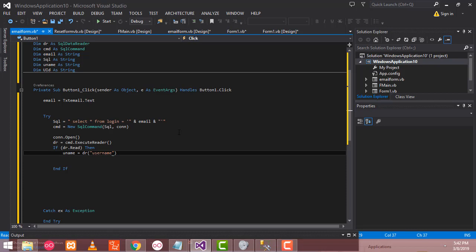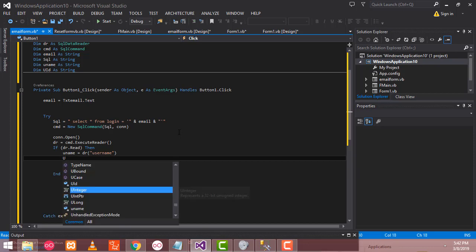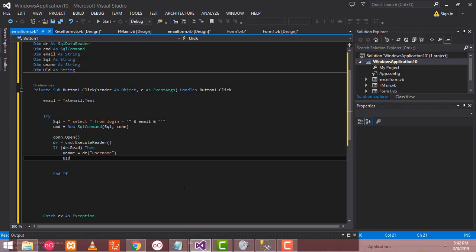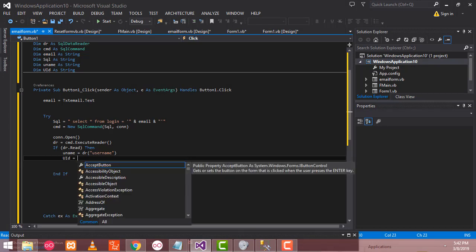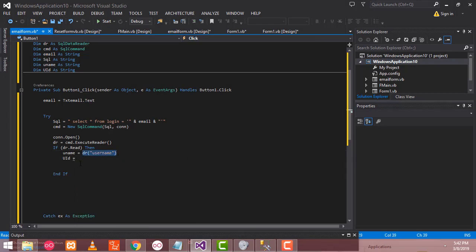Along with the ID, what's the ID? You have to get the ID, uid. Equal, the same thing. Control C to copy, Control V to paste here the ID. Right, that's the thing we have to write.